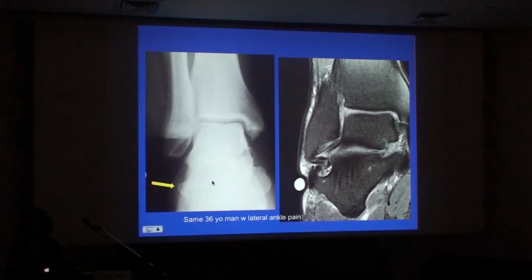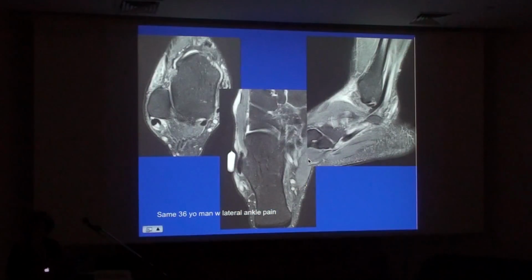Going back to the same patient, the 36-year-old with lateral ankle pain. Here is the x-ray again. Now look at the MR. The peroneal tubercle is pushing and laterally displacing the longus. Notice where my marker is, right where the patient's pain is. Notice that I have edema in the soft tissues. When I look at it on the axial images, here is the big tubercle, pushing on the longus. In this particular case, you don't have tearing, but you have tenosynovitis of the peroneal tendon. So here is your peroneus brevis coming, here is the tubercle, and we have tenosynovitis, as you see here.